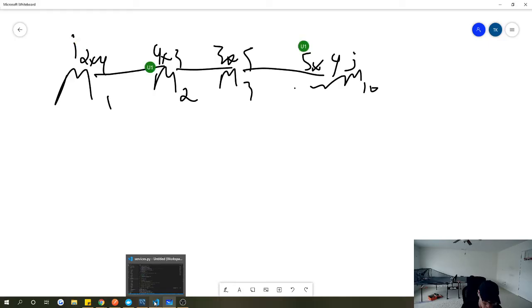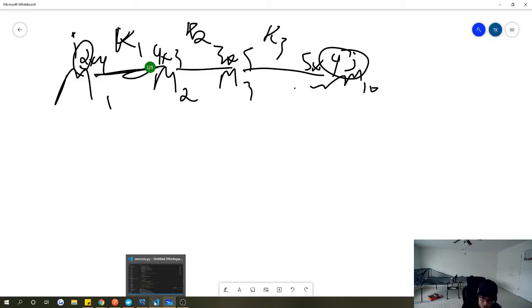You can fix the I at this 2 here, you can fix the J at this 4 here, and then you can try all the different values. You can try K1 first, or K2 first, or K3 first, and see which pairing will give you the most optimal solution.